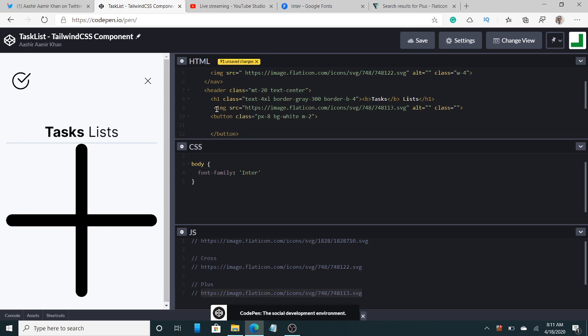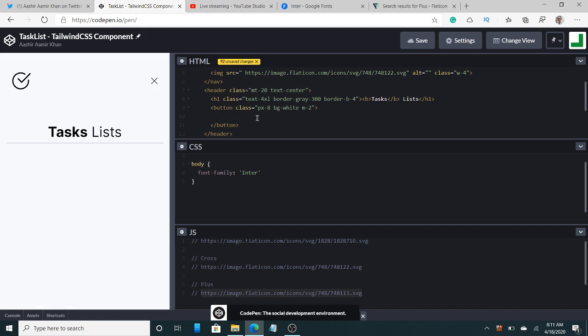Okay, so let me check the button, debug the button, what's wrong with the button. Okay, button is there. So why the image is not working? Wait. Okay, it's working. So what we want is px8, not px8, p8. It's a squarey shape. Okay, so not that much bigger. w4 will work.